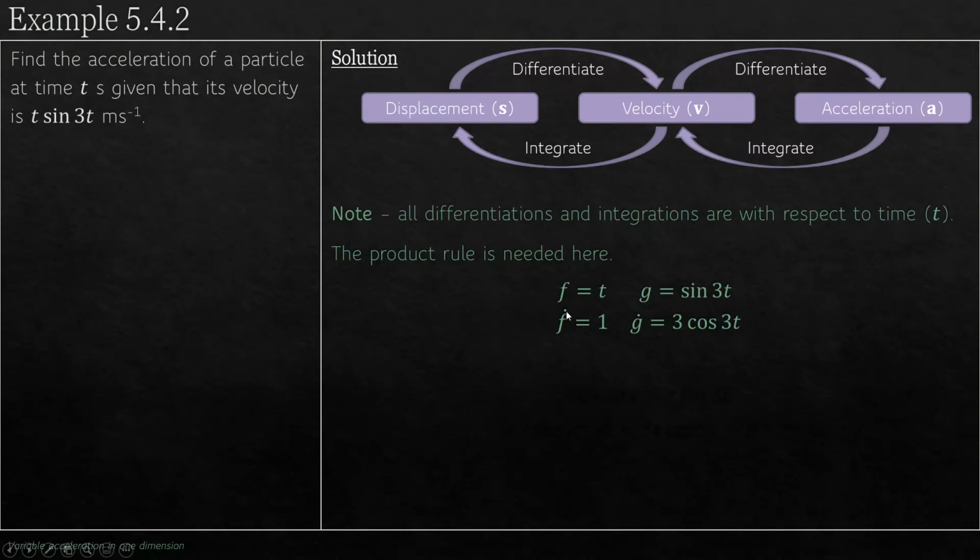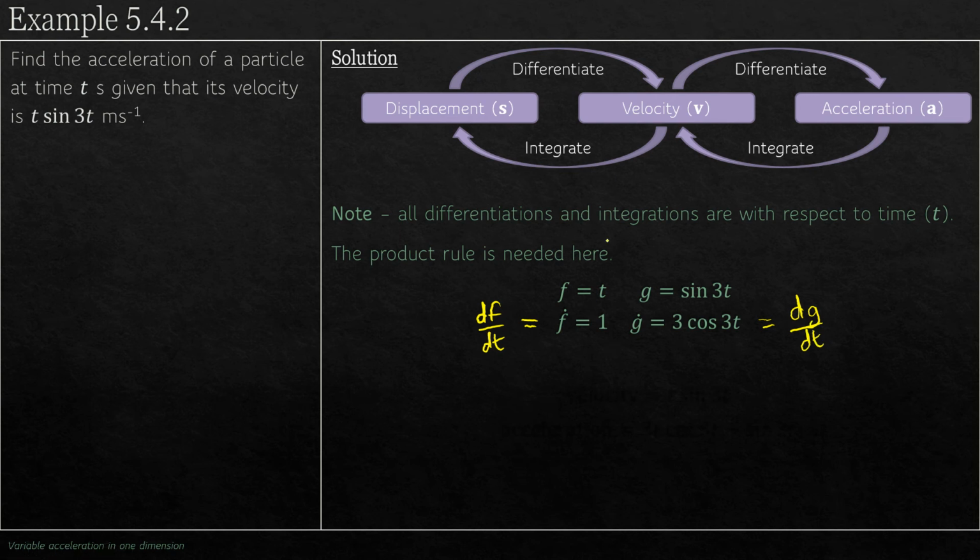f dot is the notation for differentiation with respect to time. So this f dot just means df by dt. The dot is a special notation you can use when you are differentiating with respect to time. Similarly here, g dot is what we get when we do dg by dt.